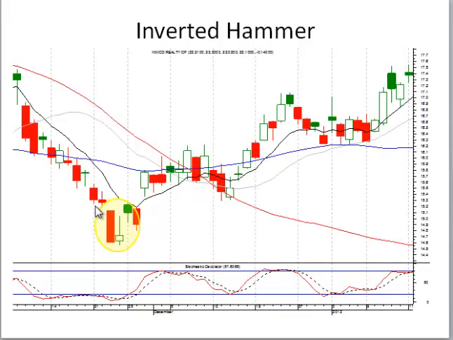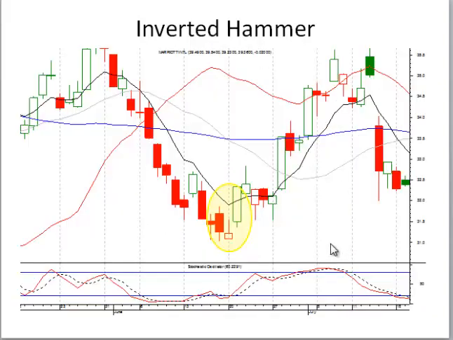Where do most people sell? They panic sell at the bottom. Anytime you see a gap down in an oversold area, start watching for a buy signal. Inverted hammer buy signal, start looking for a positive open the next day. This is not rocket science, just common sense application of investor sentiment in a graphic depiction. The bigger the tail or the bigger the confirmation after the inverted hammer, the higher the probability there's been a change of investor sentiment.